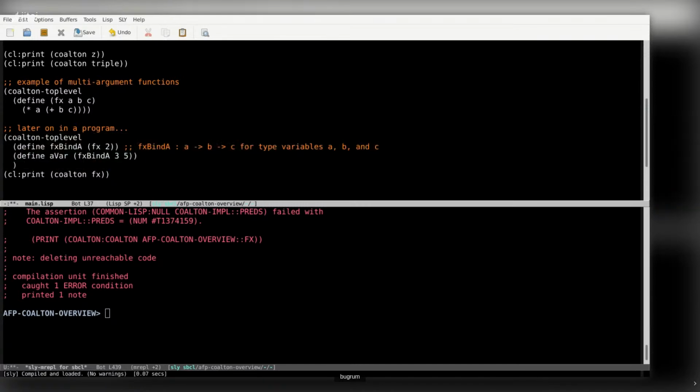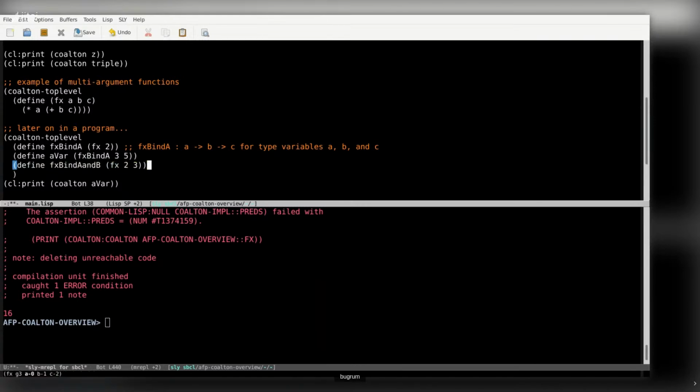Obviously, if we go ahead and now run what is a var here, you'll see that it's 16 because 3 plus 5 is 8 times 2 is 16. And you can keep on doing this, fx bind a and b, and you can see that this is now going to be the same thing.